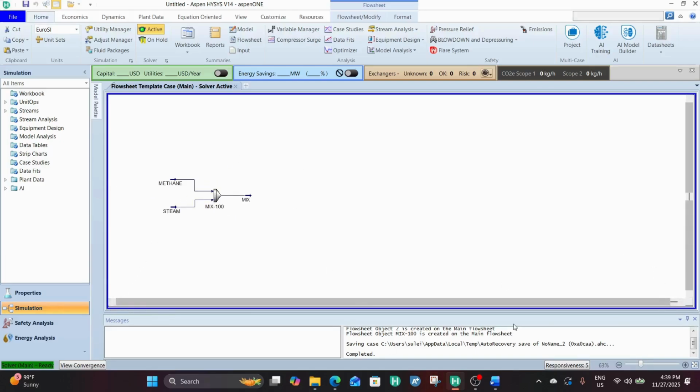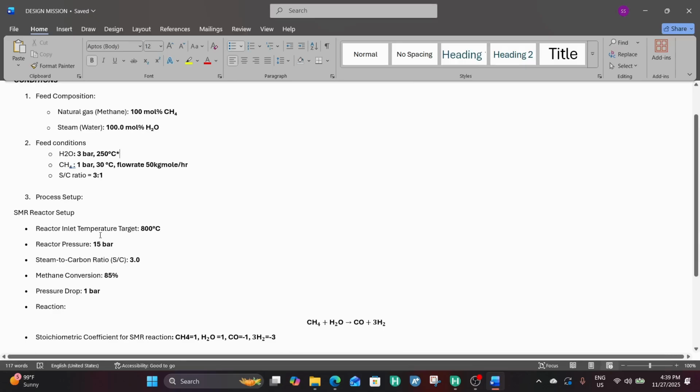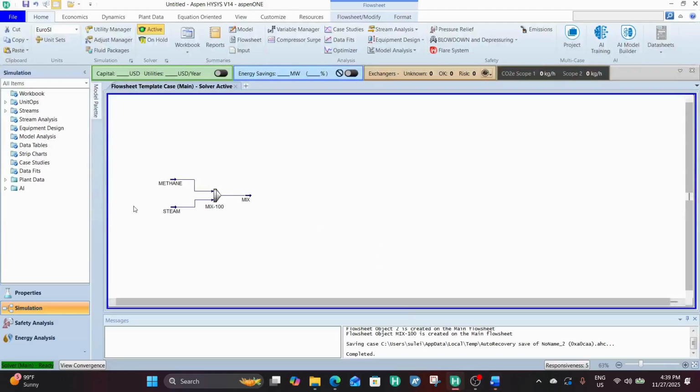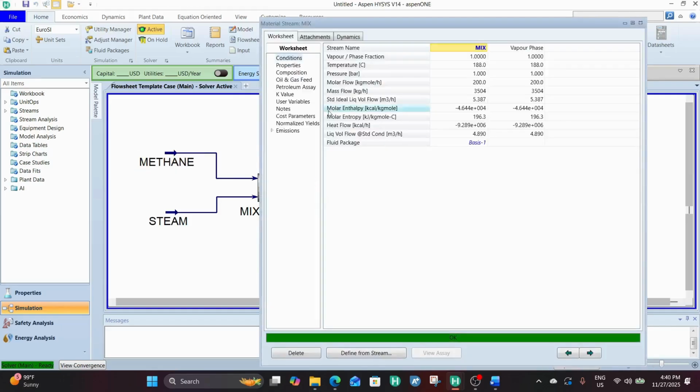Next up, part of our parameters given with respect to the SMR setup is that we need to have an inlet condition of 800 Celsius and a pressure of 15 bar. Wow, a pressure of 15 bar for the reaction. If that's the case, then we need to do some major pressure increment. But the downside to this is that methane is, let's check the mix first of all. Oh well, we're lucky. It's still completely gas.